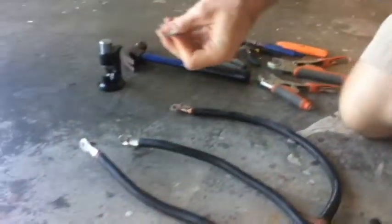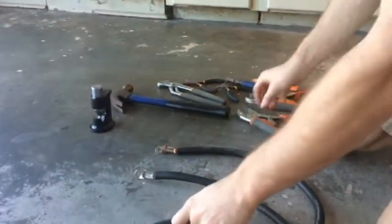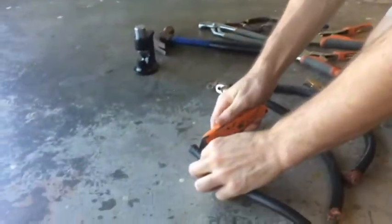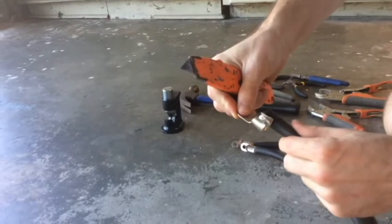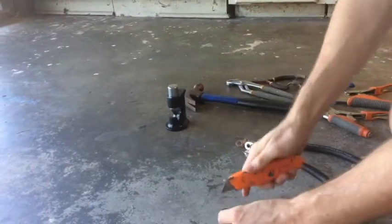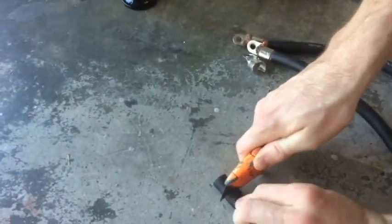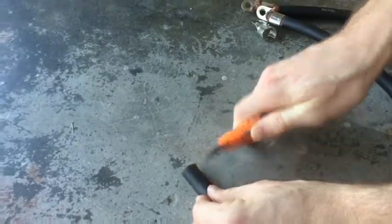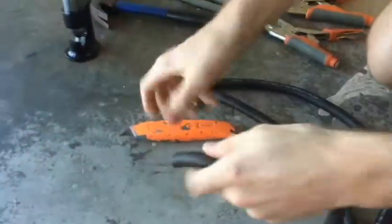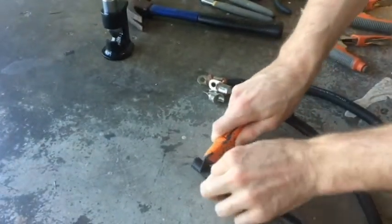You open up your terminal, and then you have your actual wire by itself. And you're going to need a razor. I mean, obviously, there's other ways of doing this, but this is the way I always did it. You get the depth of your actual terminal, and you eyeball where that is, have your finger there, and you can go right around that range where your finger is, and then just slightly cover. And you just circle your wire all the way around. One time usually is enough, and if it's not enough, then you just cut a little bit deeper. It depends on the thickness of your guard around your actual wire.